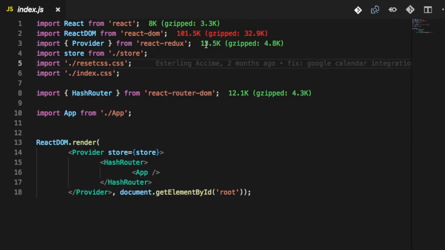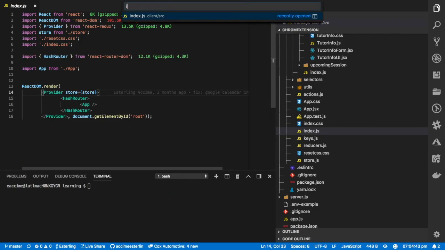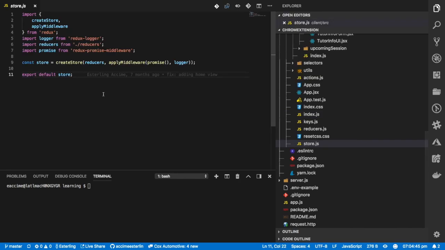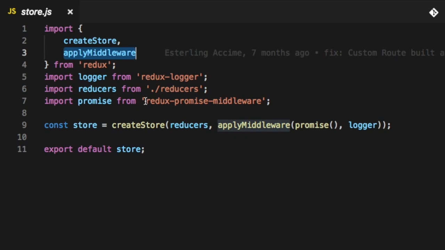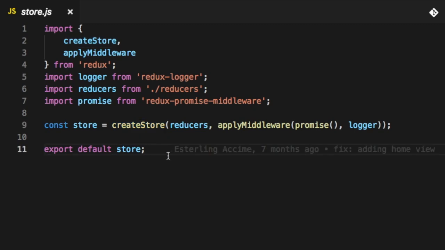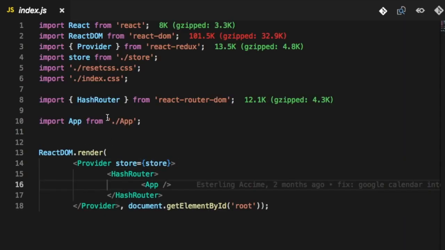But anyway, let's go into coding. We're going to go a little bit technical, okay? All right, I'm going to quickly show you guys the code for Redux. So here's Redux. Of course, it's 13 kilobytes, right? We've got our store, very basic. We first got our provider. This is our store. These are typical things that we see. And what else do we see? We can go into our store and see what we've got down there. Here's our store. We first bring in some middleware. The middleware we're using over here is Redux Promise middleware. And then we create our store. We export our store. Of course, we bring our store back into here, and we pass it to the provider.